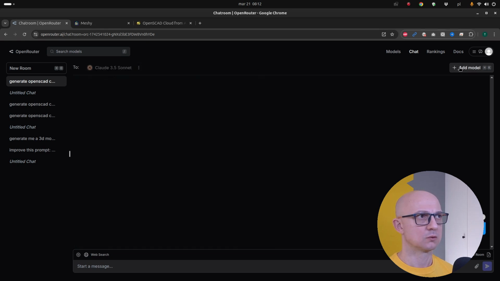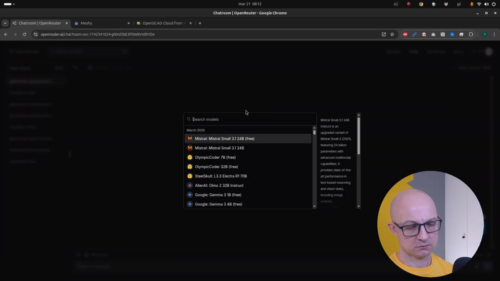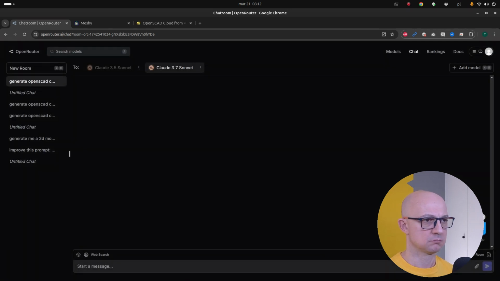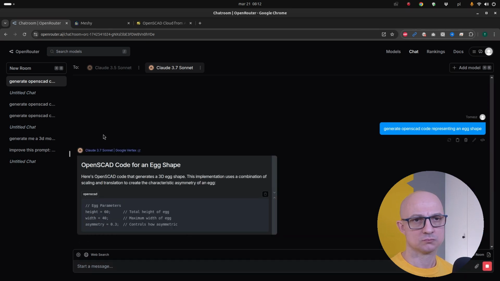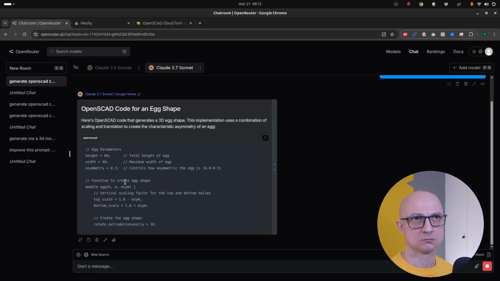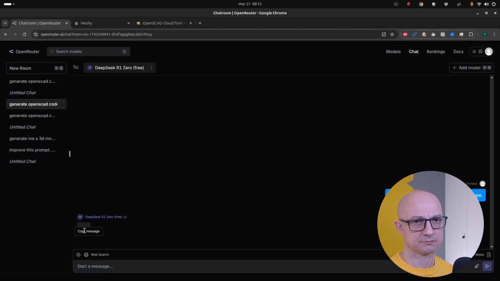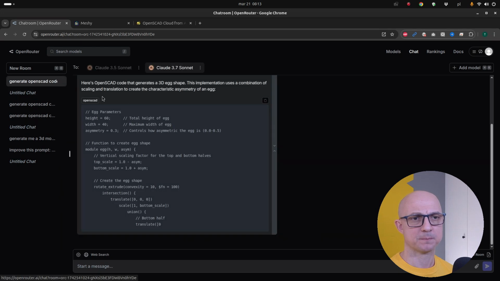Now we'll add Sonnet 3.7 and let's redo it. And in the meantime, let's see if DeepSeek is deep in thinking. So we'll never get anything out of it, probably.